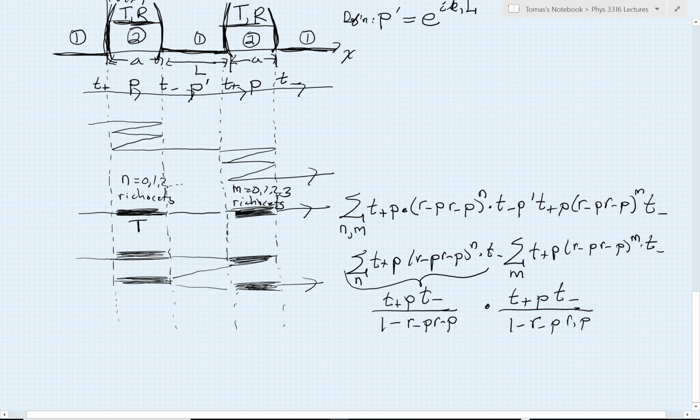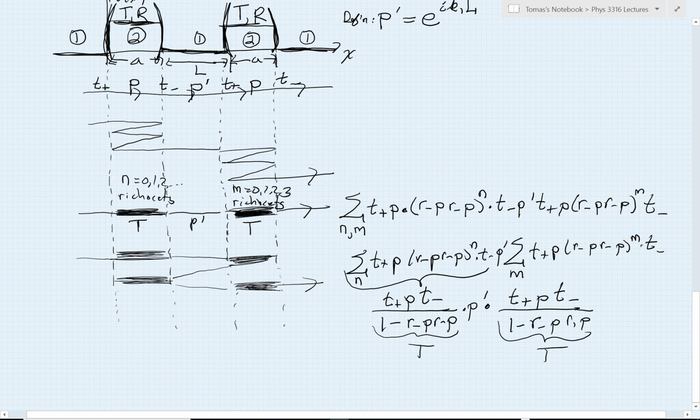And notice I had left out a term. This T minus, before the T plus, there was always this P prime in here. So this was times T minus, but then there was the P prime in the middle. Yes? And this then is, of course, just my capital T. And this is my capital T that arises precisely from summing over all the possible numbers of ricochets on this side. So this entire diagram, or class of diagrams, when summed over n and m, looks just like a T for this factor, the corresponding P prime for the propagation across the middle, times the T, like so.